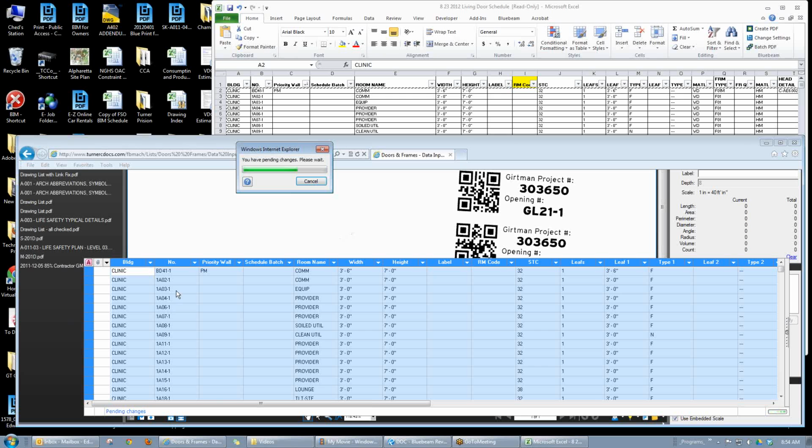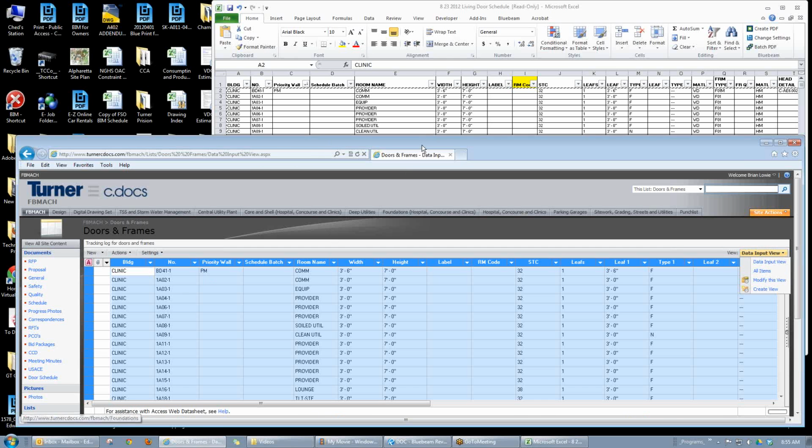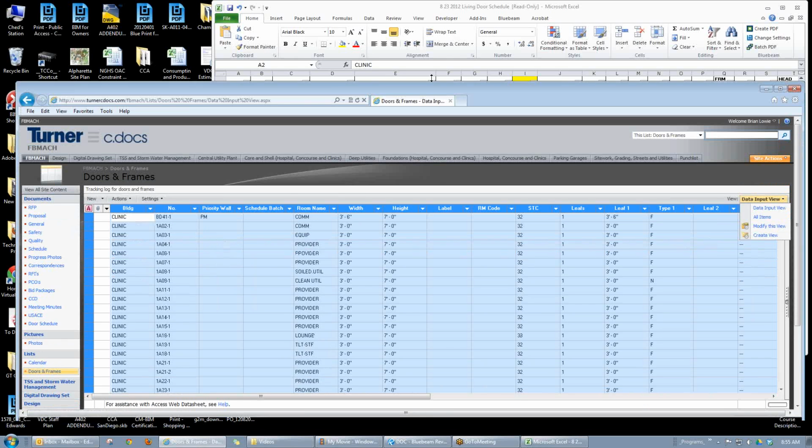So instead of having a barcode that says 1, 2, 3, 4, 5, 6, and then we have to associate that number with this opening, we've used QR codes instead to actually just type out the opening, which is pretty clever. So that's great. All right, and it looks like we are done.